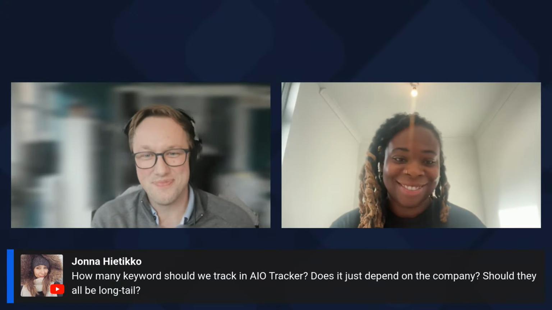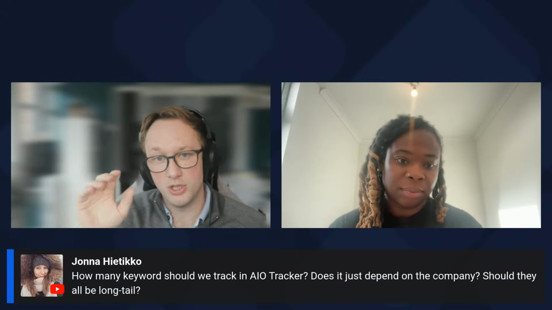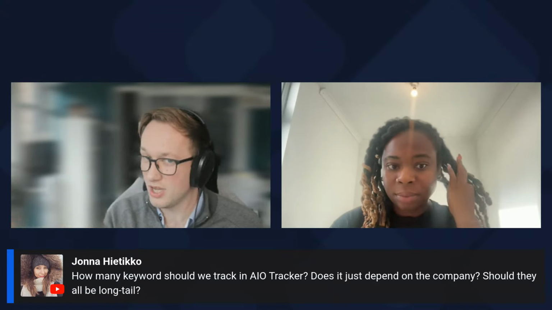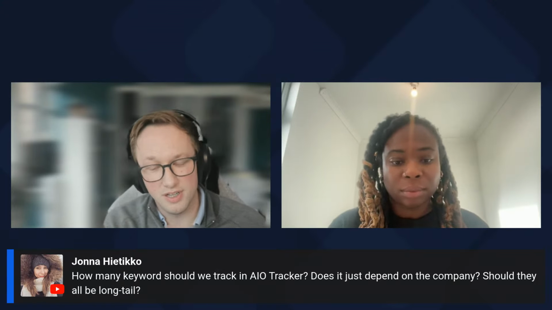That takes time. I would suggest that you treat AIO results and AIO keywords as priority keywords on par with your cornerstone content. You select a handful of them, but you make that a percentage of your overall result. Not every keyword is going to be AI. We're going to have very specific search results, and they need to be high value.